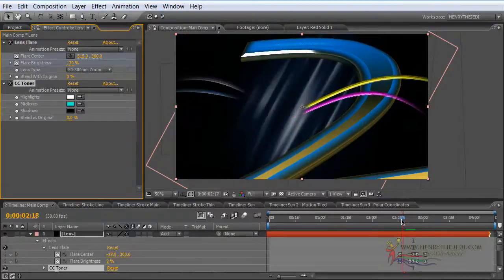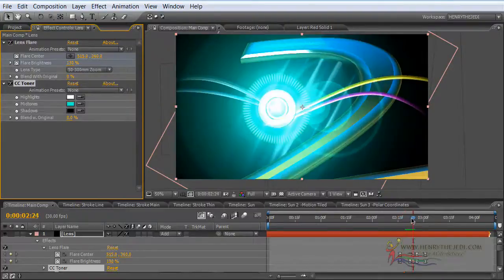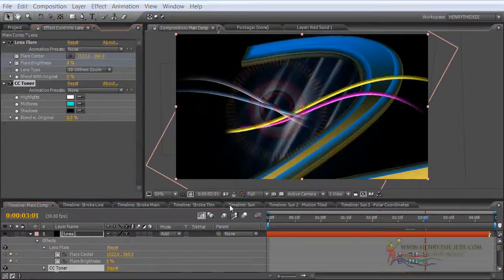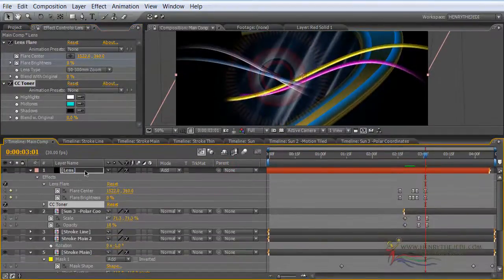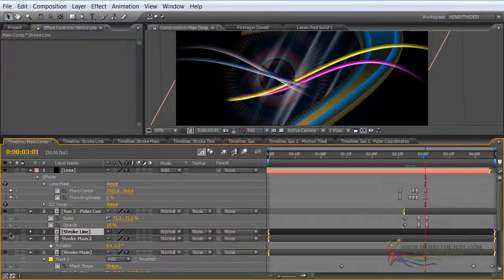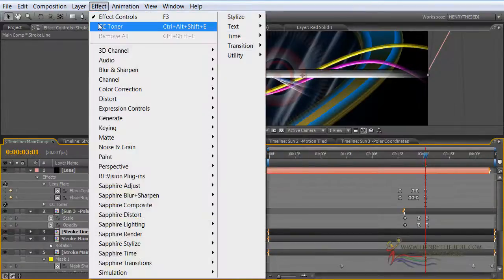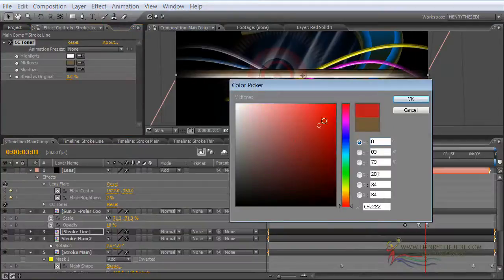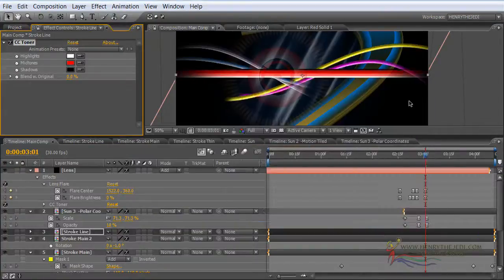You can see now, this is going to look much better. Can you imagine there's one layer unattended, and that's a stroke line texture or composition. Let's turn it back on. Let's add back the CC toner also to it. Let's give it a red texture. I'm saying texture because I'm so used to 3D Max.